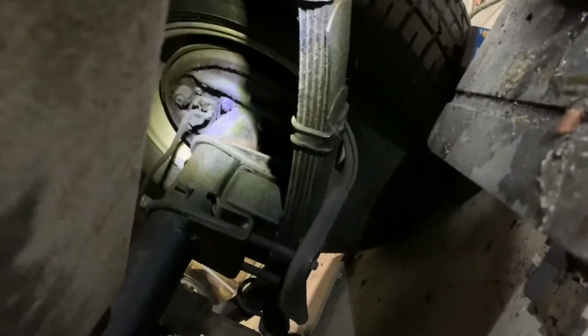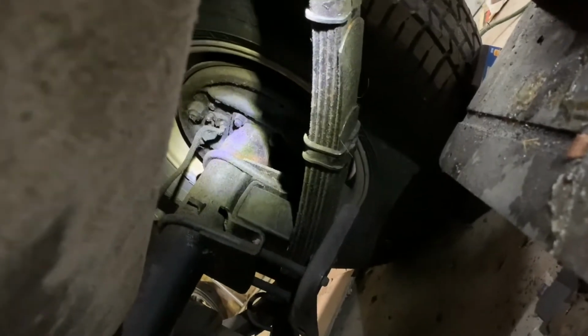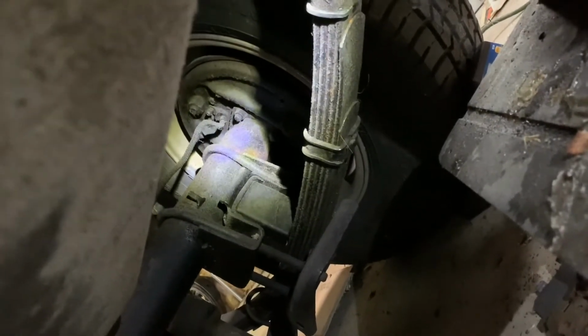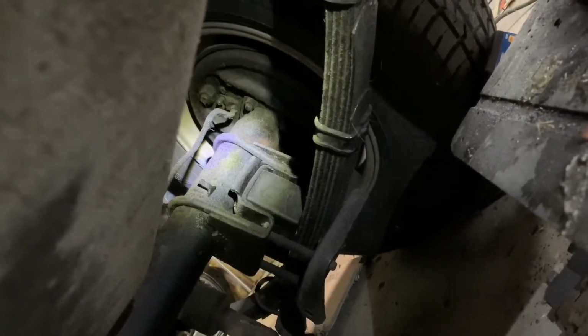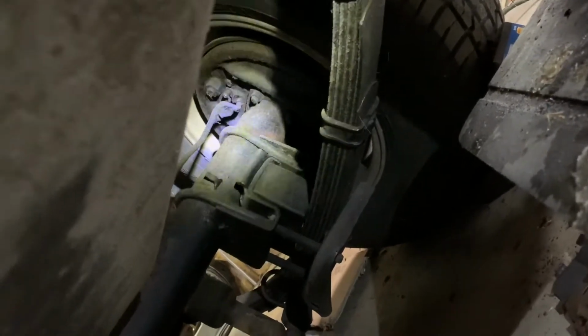I need complete brake systems on both wheels. The passenger side is empty. It's got a drum with a hole in it and everything. It's got a wheel cylinder in it, but that's all. No brakes, no clips, no springs, no nothing. This side has everything, and it's the only wheel that works on the brakes right now because the master cylinder leaks so bad that it won't build any pressure.